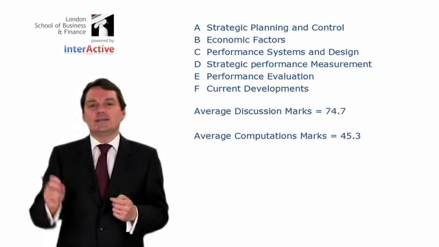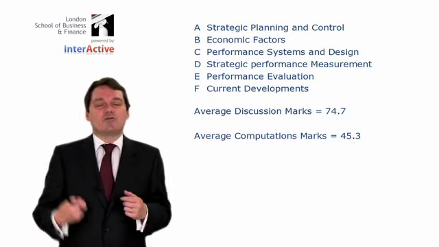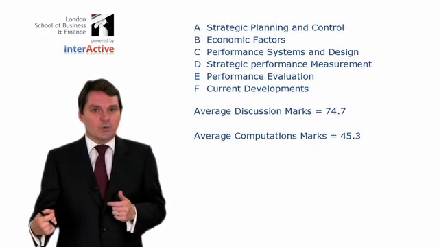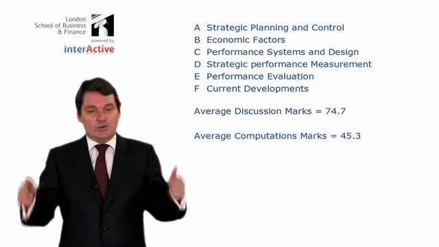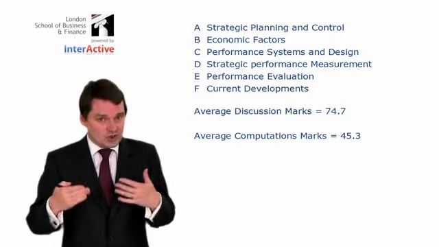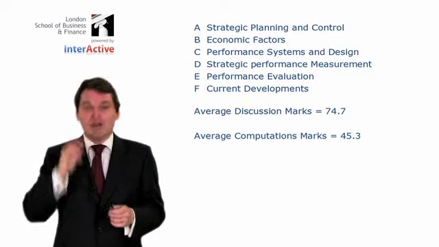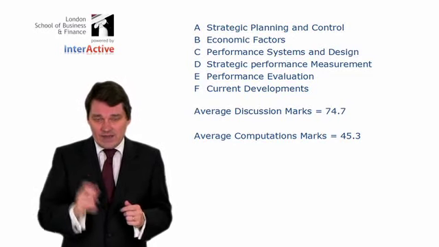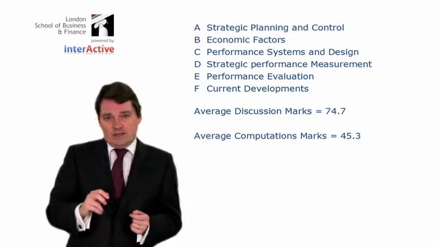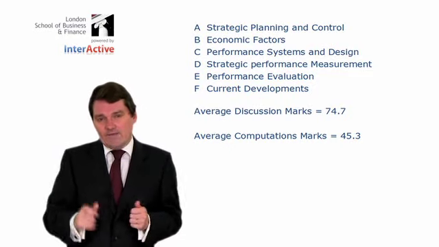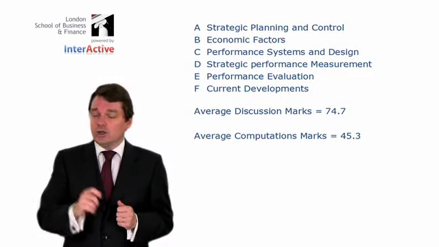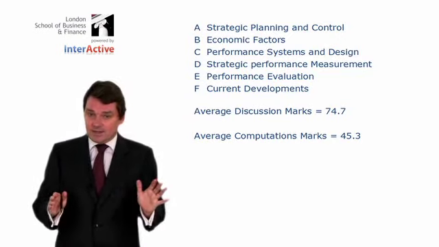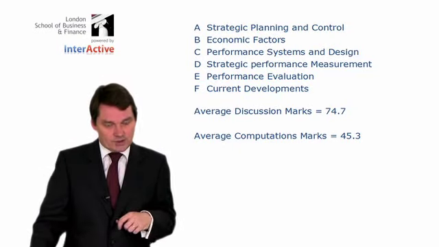It adds up to 120, because there are 120 marks on each exam, because there is one 20-mark optional question that you don't have to do. So you do your paper out of 100, but there's actually 120 marks on each paper. First thing to note is that there are more marks for writing than there are for numbers. Second thing to note is even if you get every single number correct, you probably won't pass the exam. And to be honest, you probably won't get every single number correct, but even if you did, you still won't pass. You have to do some discussion.